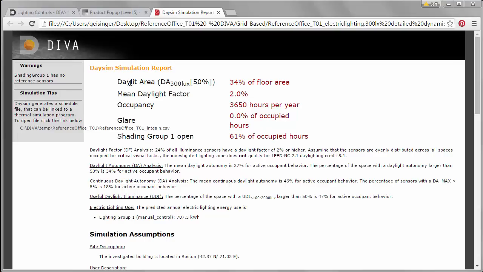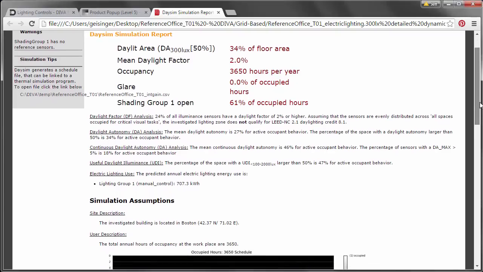And so all this information about the daylit area and glare and shading control groups is the same as what we had before. But if you scroll down a little bit, under the DaySim report for the top part, the last line now is a line item for electric lighting use.